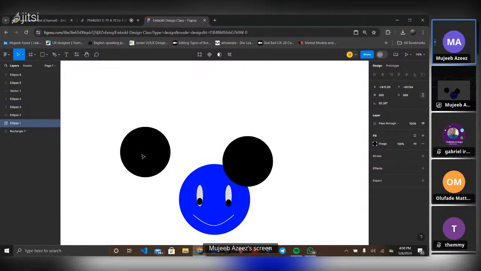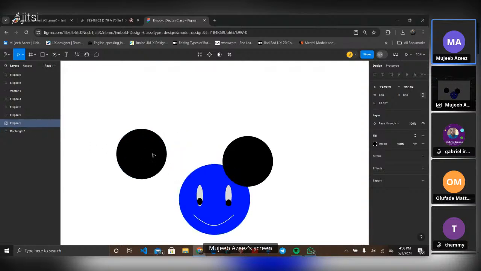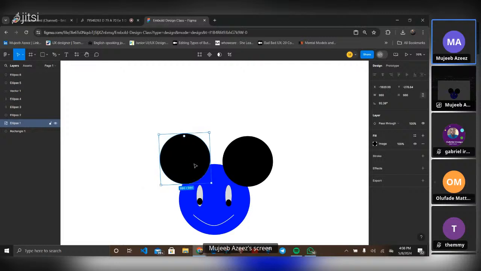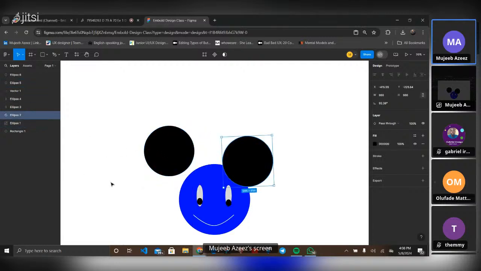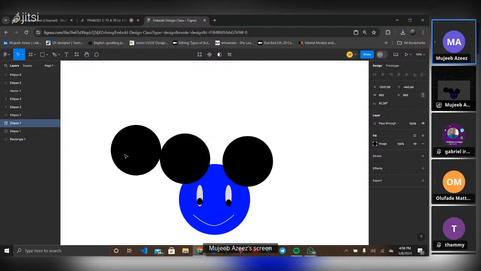If I bring this over like this, you can see on one hand there's an image here, on the other hand there's a circle.